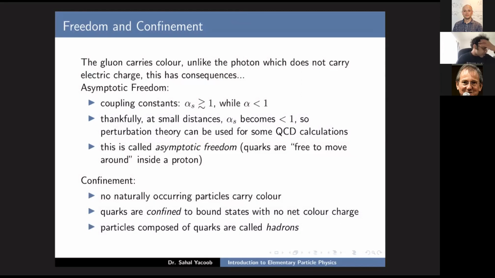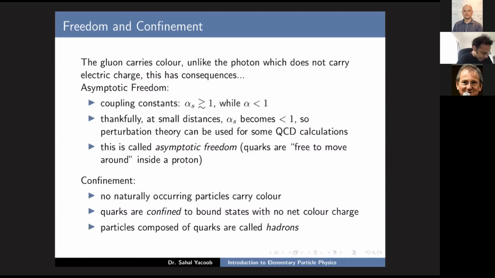We're saved because of these 2 characteristics of the strong interaction. The first is the idea of asymptotic freedom. So asymptotic freedom is the idea that as color-charged particles get closer together, the interaction between them gets weaker. And in our case, closer together means an interaction that happens with high momentum transferred. And that's one of the reasons we build large particle colliders, to get our colored objects moving with high momentum.